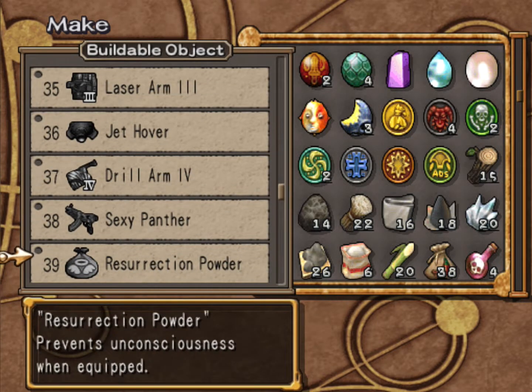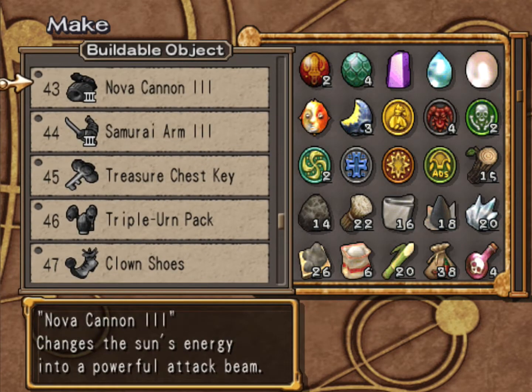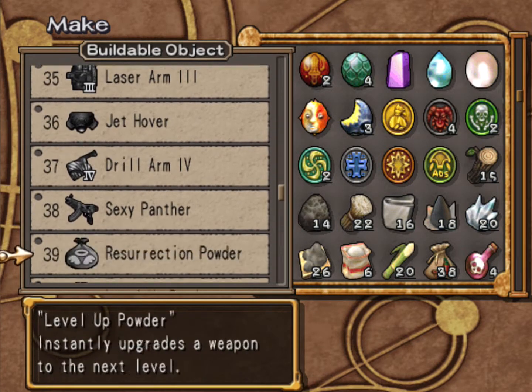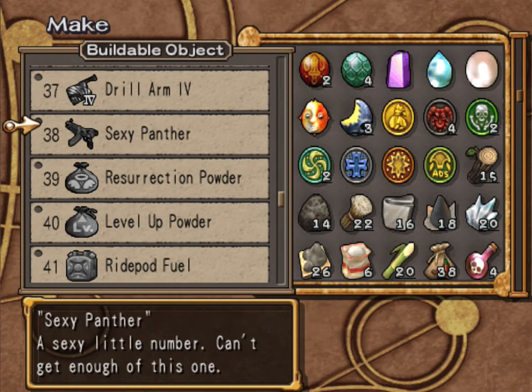I already made... Well, I didn't look at this, did I? No, I did look at this. That was the whole point of the conversation that I had done before. Gosh, man. Sexy Panther, also. You need a ruby. Same problem as before. Kind of requires money in Chapter 8. Or luck, I guess. But I don't know why you would use a ruby on this specifically.